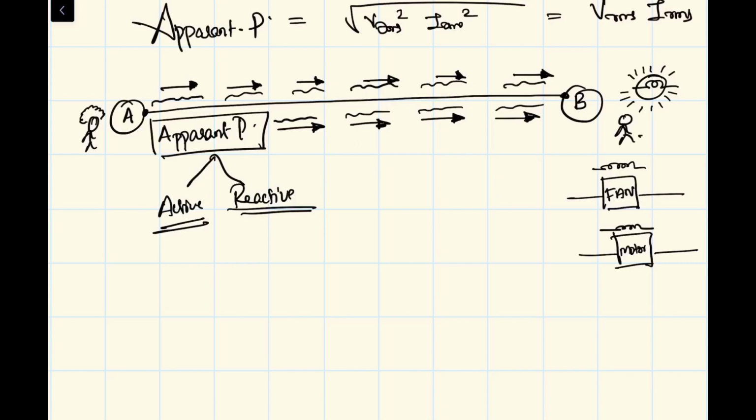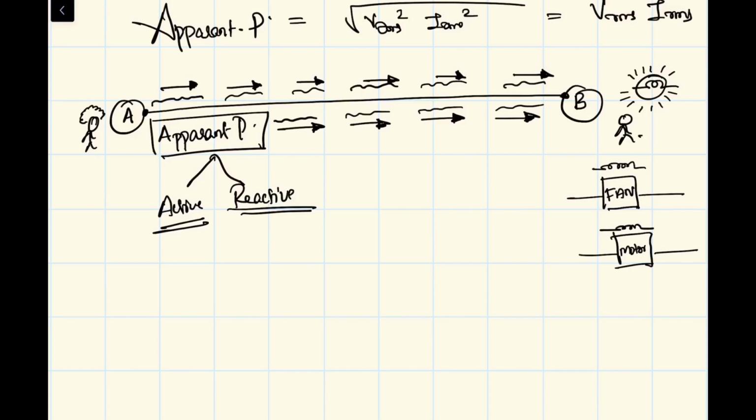But remember, even though you need reactive power, it's not getting wasted or dissipated. The fan will only use the reactive power to magnetize your coil. That's it. Which means if you turn on your fan, and the coil inside your fan is 100% ideal, then your fan is not using any electricity. Why? Because the reactive power will magnetize your coil and it will go back, and we are not using that reactive power.